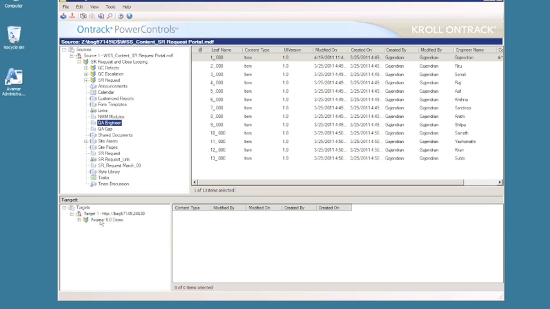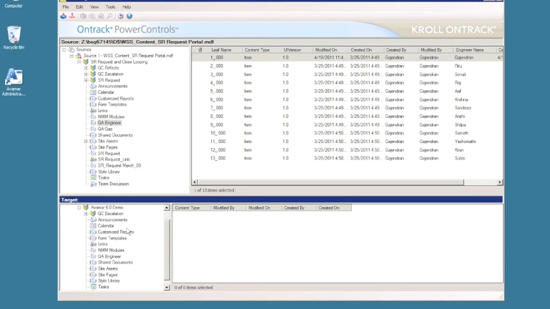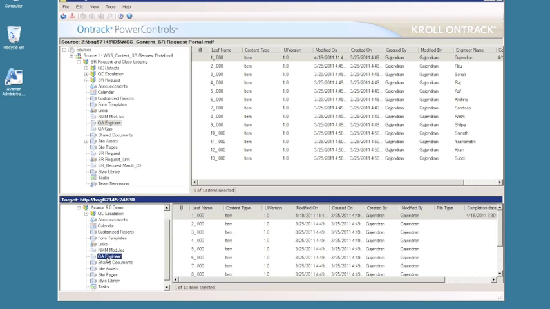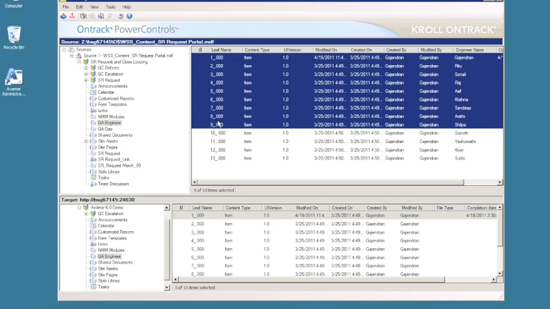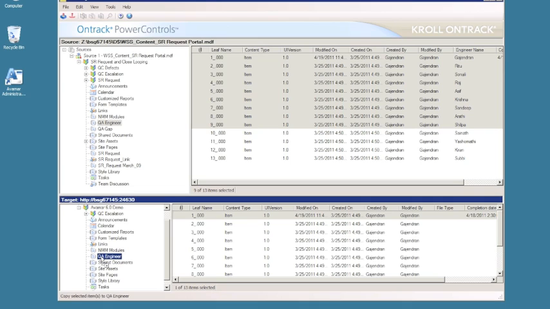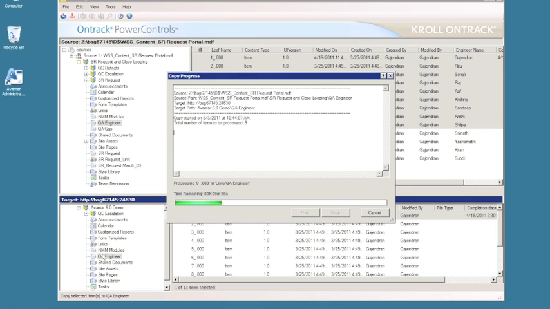And you can see here it's Avamar Demo 6.0 and it's on this URL. So now to restore files, I can choose the corresponding folder here on my active farm and pick any of these files that I want and then just drag them into the QA Engineer folder and it'll start the process.